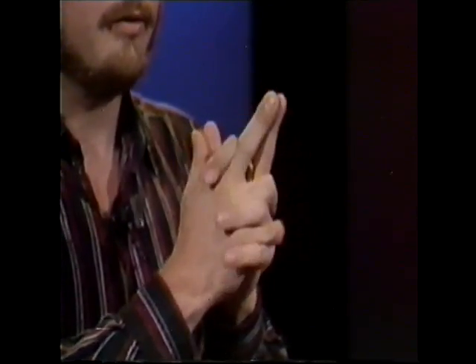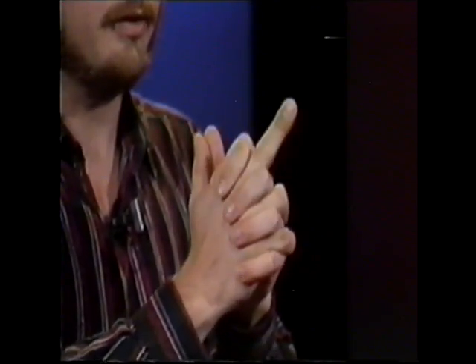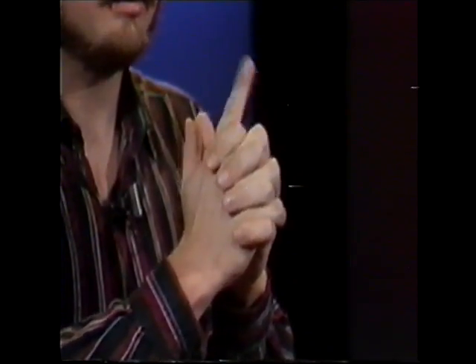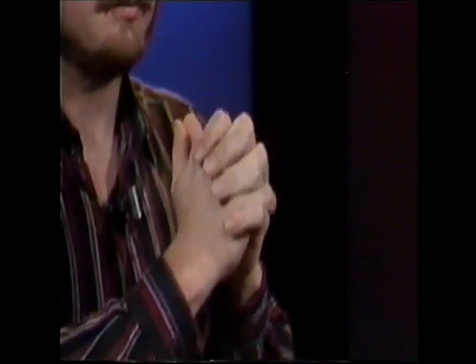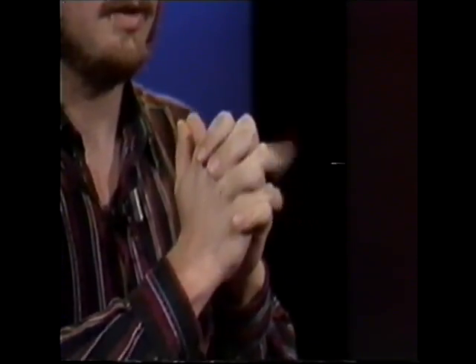A variation on the folds is putting all your fingers down, then extending one at a time: your first finger, second, third, and fourth, and then coming back up. Go slow until it becomes more automatic. Or, extending one pair of fingers at a time — this is very good for finger independence. Now that we've learned how to fold your hands in various ways, let's move on to the taps.